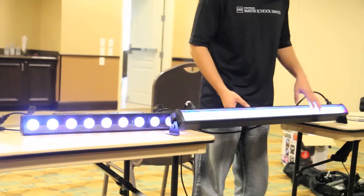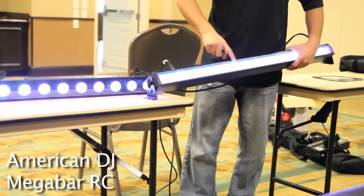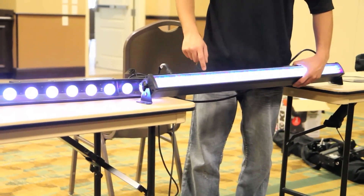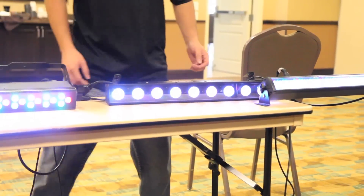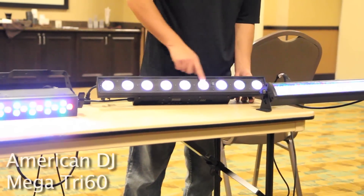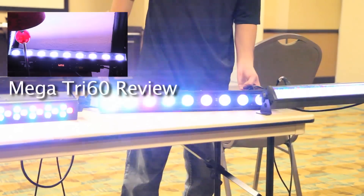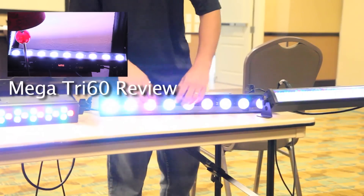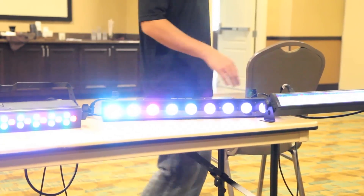Then we have the Mega Bar LED RC — traditional old school mixing where you have multiple RGB LEDs. These are the 10 millimeter ones, and these are one watt, so there's a huge difference. Then you have the Mega Tri 60s, which are the newer ones that have all built-in RGB. The cool thing about this one is it has glass, so the color is going to be a little bit nicer right off the bat, just because it's glass versus plastic.